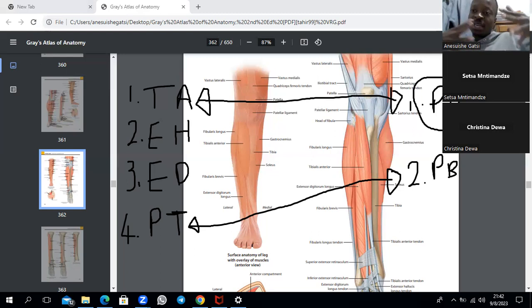So after everything has been completed, you should have like a puzzle that's complete. Things should make sense. So tibialis anterior and peroneus longus insert into what we call the medial cuneiform. It's a bone on the foot, as well as the first metatarsal. Yes, there are bones on the foot that I'll show you. So let me show you the muscles first.